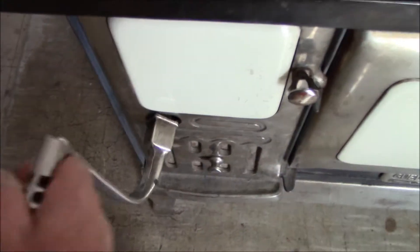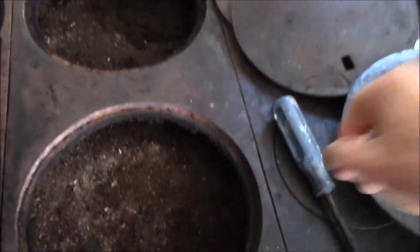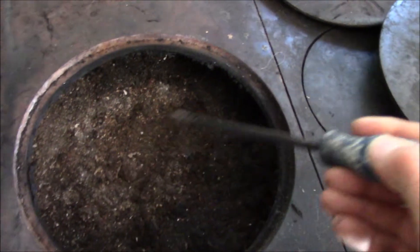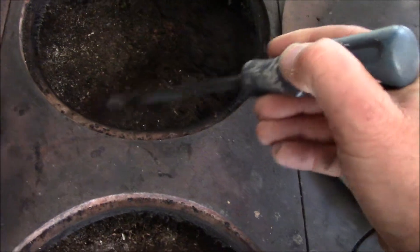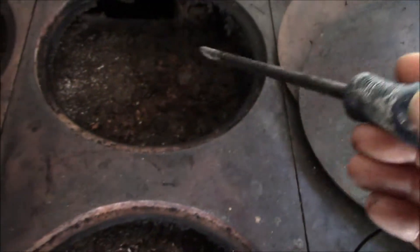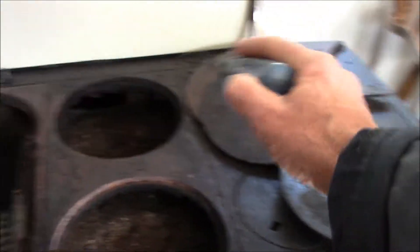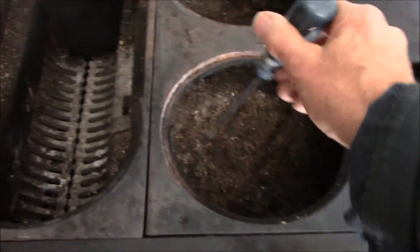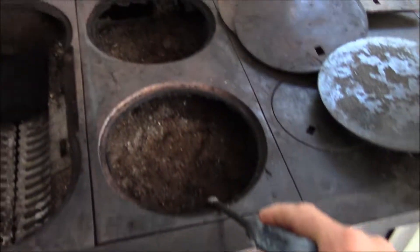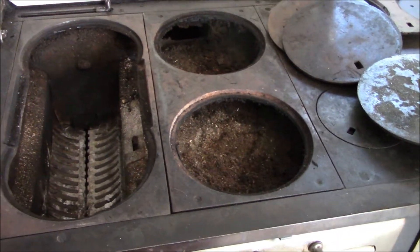Once you've let your fire go out and dropped it down through the grates, you put your crank handle on, rotate the grates, and drop the fire into the ash box. When you start opening up the top rings and look in, you'll see how much ash and soot has accumulated on top. We're going to take all these rings out, open everything up, then come in with the shop vac pipe and suck everything off the top of the oven.